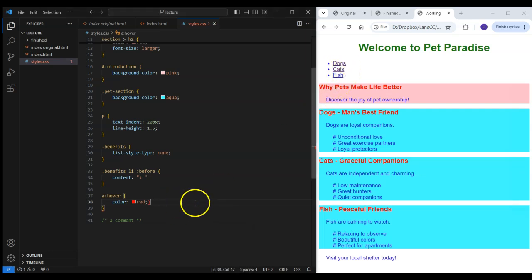Let's see, I got an error over here I should fix. So now if I hover over these, I should have the colors as I expect. Okay, so this should look pretty darn close to my finished page. And same thing here, if I hover on my finished page, I should get the same thing as on my working page.